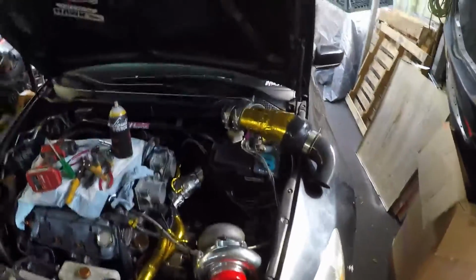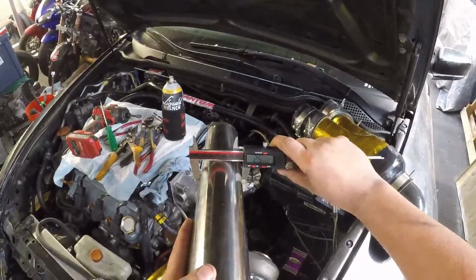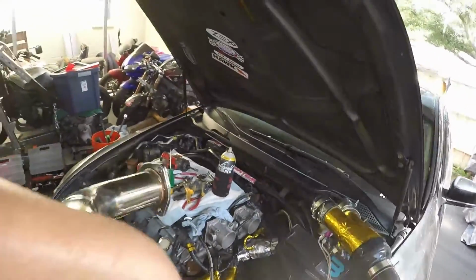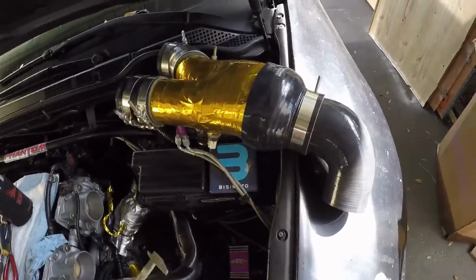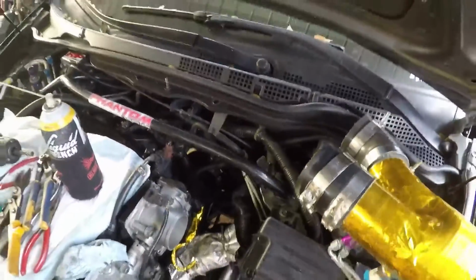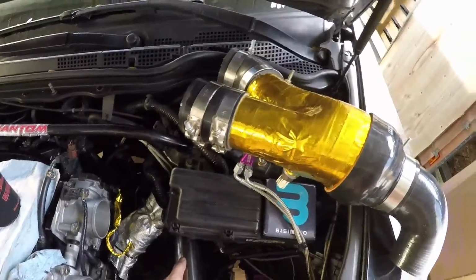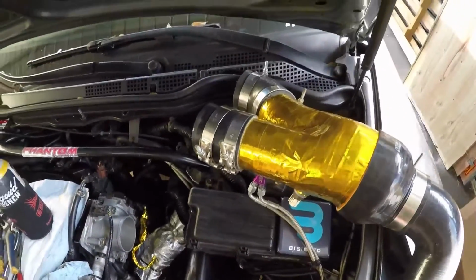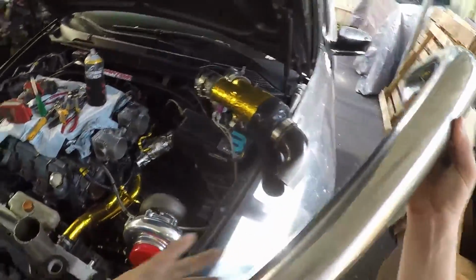So what I'm thinking now is I'm going to go 3-inch V-band with a reducer to the 2.5 here, and if you look, if I cut this and run that down, it's almost perfect to where I want to go. So cut that down and it goes right down into there. So I'm going to go 3-inch V-band into 2.5 reducer into the 2.5, and that should be perfect. And I cut myself, I'm bleeding all over my stuff.